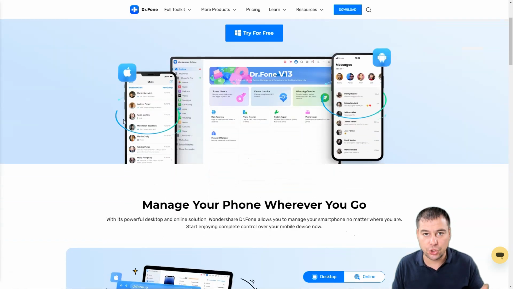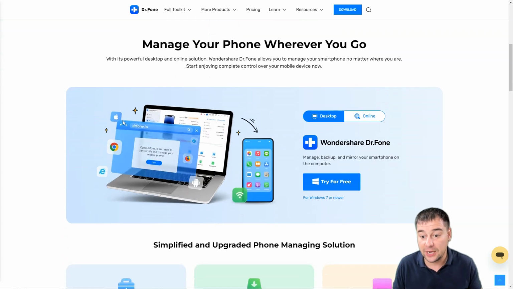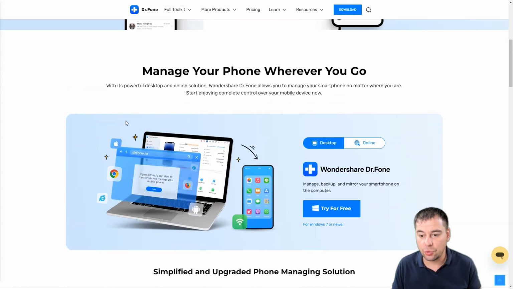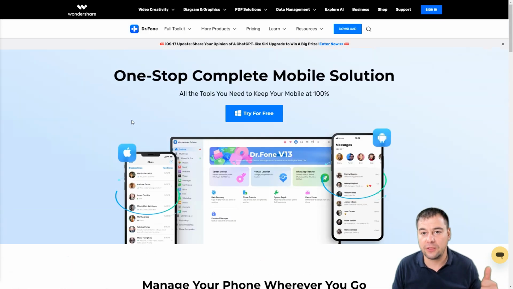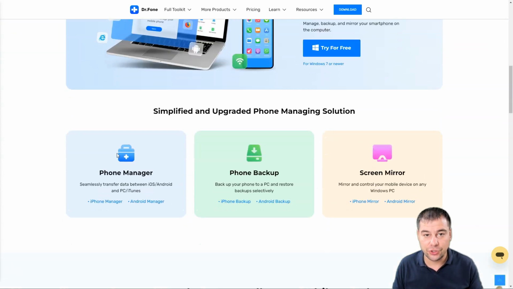And in this video, I want to show you how it works. I want to show you how it can help you if you have some issues with your phone. It works both with Android and iOS. Later in this video, I'm going to show you the interface of the system and how it works. What can you do with this? But in general, this is a fantastic tool that will let you make everything that you need with your smartphone or with your tablet. And there are tons of interesting features.